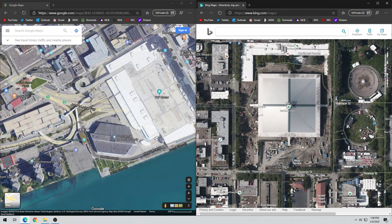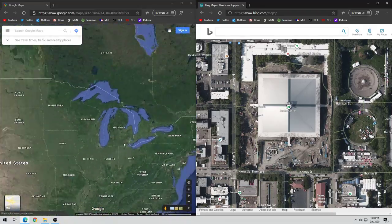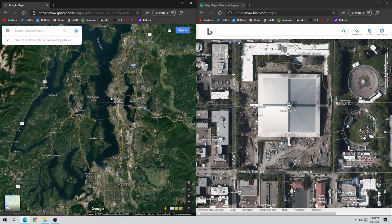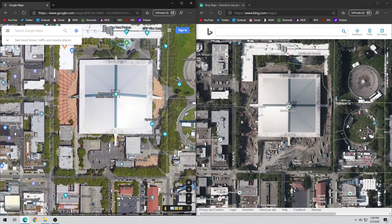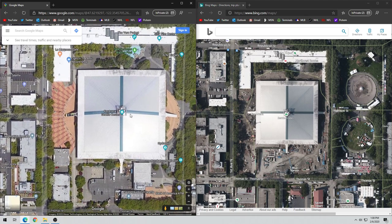Which, by the way, looks like they've heard. Oh, of course, I would hope that Microsoft would update Seattle's imagery better than Google Maps. Come on. Because you can already tell they're renovating it here, and here it looks just normal. Oh, yeah, look at that. You can see the differences in what's going on. They ripped off everything. Because, yeah, I'm pretty sure this is where they're going to be playing with the new NHL team. All right, that's a win for Bing, which is not surprising. I would have been kind of disappointed if Microsoft was behind on their own city.